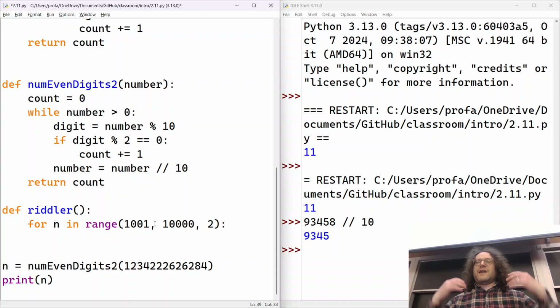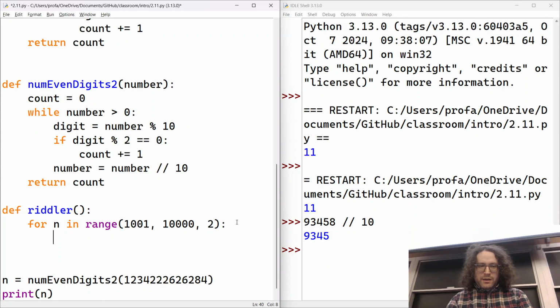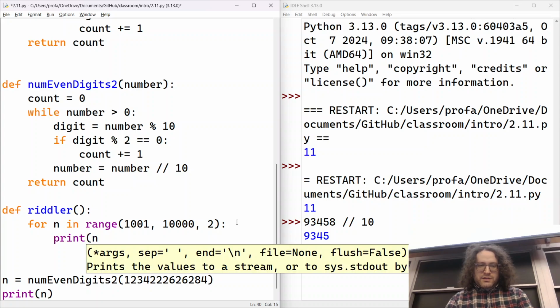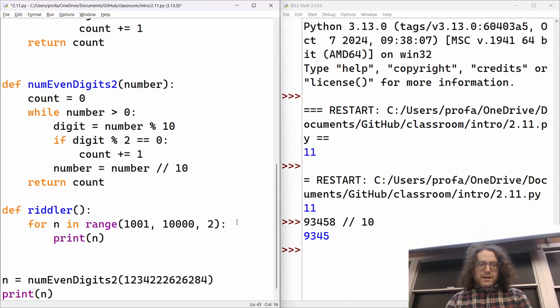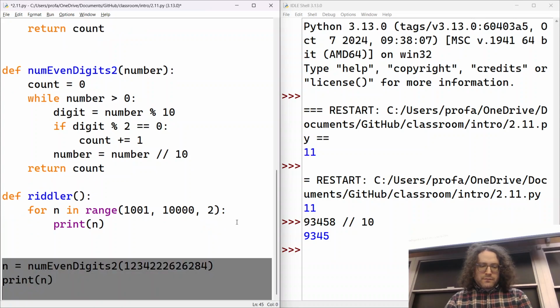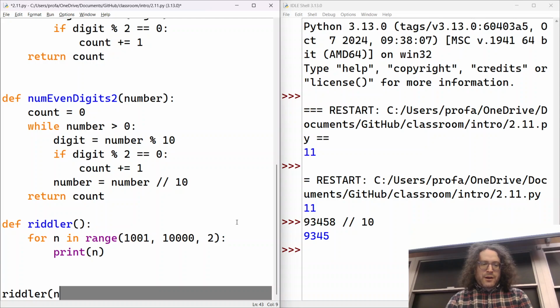So this will test 1,001, 1,003, 1,005, and so on. So with this, we have removed half of the possibilities.